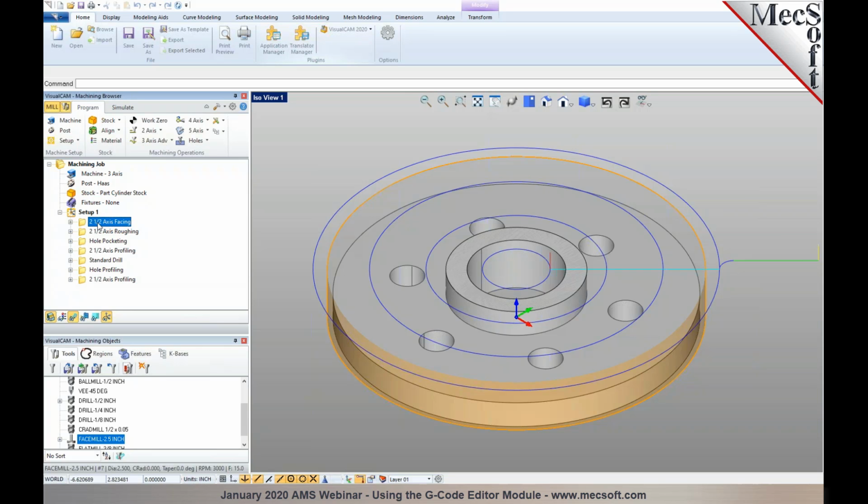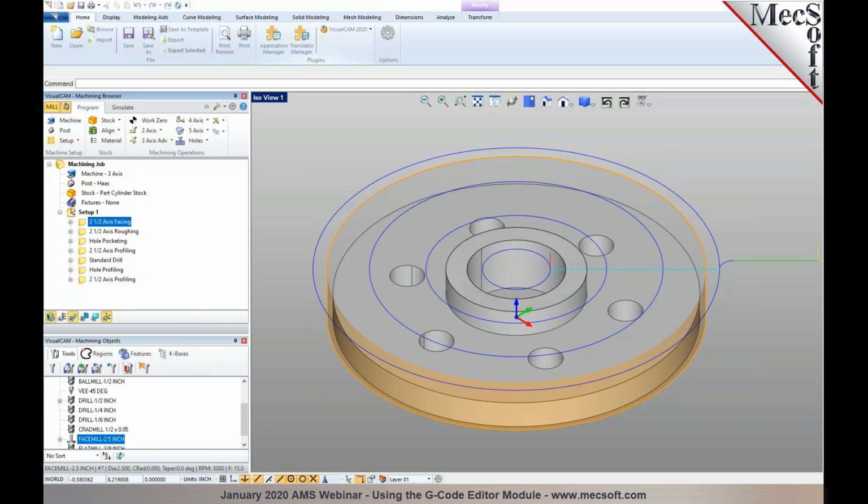So when you do the post-processing, we take this internal toolpath and go through a process of translation using the information that you have provided in the SPM or the post files. Using that information, we translate our internal toolpath into G-code.